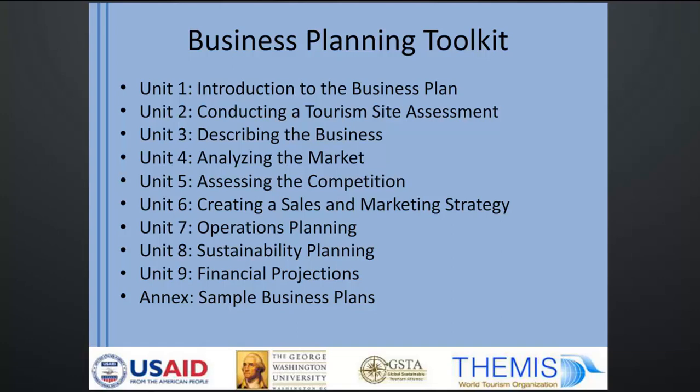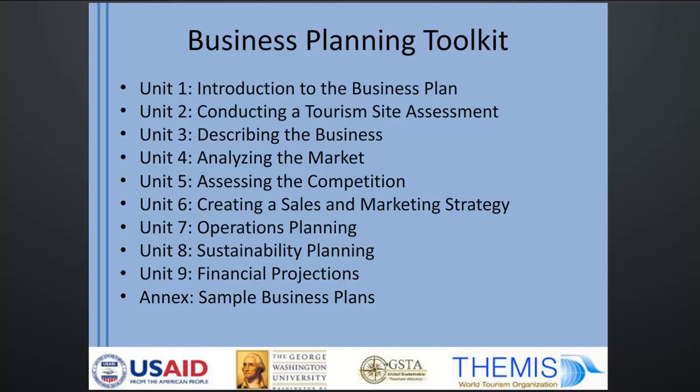Unit 5 begins to look at the competitive landscape. Who are the competitors? What are their strengths and weaknesses? Based on that, what are the competitive advantages that your enterprise and your products possess? Unit 6 begins to touch on some of the sales and marketing aspects mentioned in the previous slide, things like market strategy, identifying keywords and images to incorporate into your marketing materials, things like pricing, placement, promotional strategies and mechanisms.